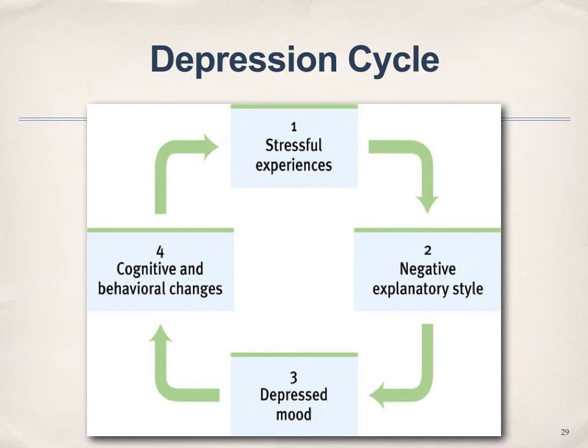And of course, that puts some stress on your body and on your immune system and causes you to feel worse. And then you focus on the negative, and then that makes you depressed, and so on. You can see this cycle. One of the things that cognitive behavioral therapists try to do in therapy is to break this cycle.